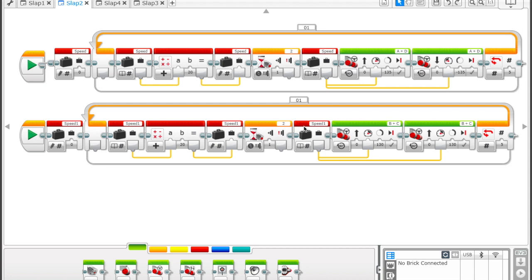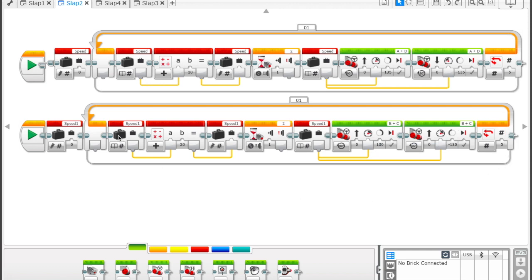Push the touch sensor, read from speed 1, throw that slapper down at speed 20 for 130 degrees, bring that slapper up, negative 130, I caught a mistake. Bring that slapper up at 130. Now do it a second time. Remember, we're inside the loop. We're not going back here. So now we're reading from speed 1, but speed 1 is now 20. 20 plus 20 is now 40. Write it to speed, push the button, read it from speed, slap down at 40, slap up at 40.